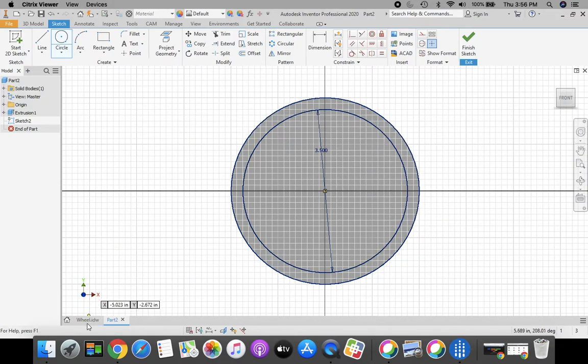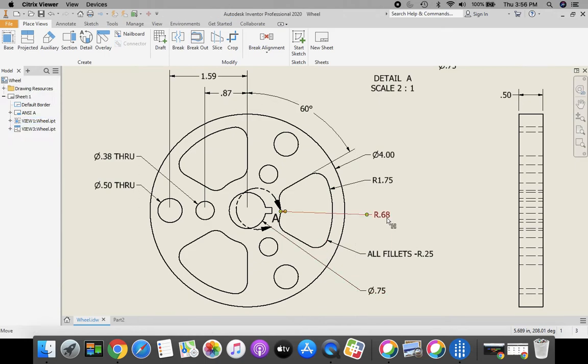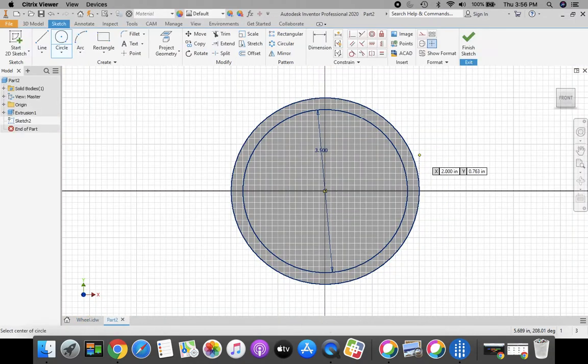Let's take a look at that other circle now. We're going to do the same thing with this one here, 0.68. That's our inside circle that goes around. Circle command again. Start from our origin. And this one is 0.68. Shift key and 8 was the times, and then we're going to 2. Press enter on the keyboard.